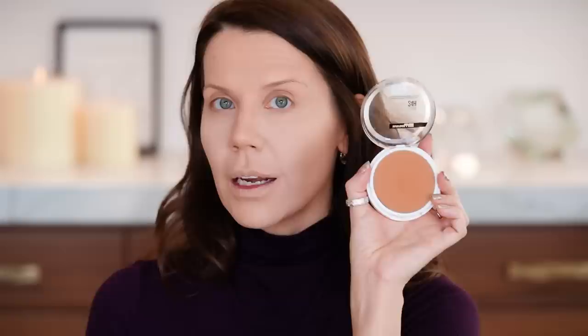It kind of reminds me of the Makeup Forever powder foundation — it has that same velvety texture, and look how your pores just vanish. It does not cake up. I'm so erased. Since I don't have a bronzer, I'm going into the Maybelline Super Stay 24 Hour Hybrid Powder Foundation — I used it in a recent drugstore try-on. It has this fluffy texture with moisturizing ingredients and it wears really well. I've been using it every day.